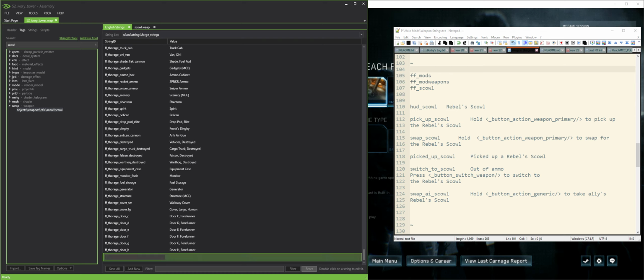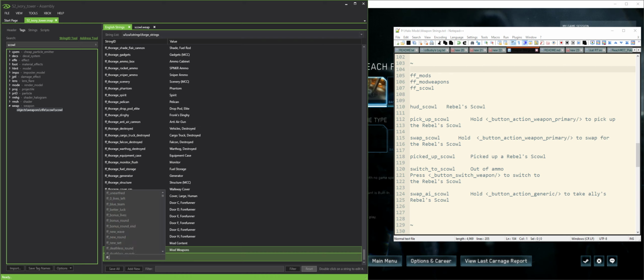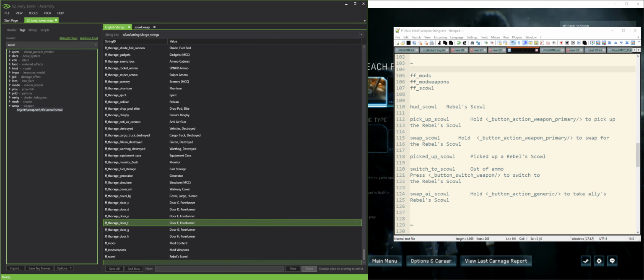So the first thing you want to do is F underscore mods. Make that say mod content or what have you. Add new FF mod weapons. Go over here to that. Make that just say weapons or mod weapons or what have you. And for the final one in the forge menu, you want to do FF scowl. And that is what's going to show up in the forge menu when it actually shows up on the options and everything. And you're good on the forge menu.